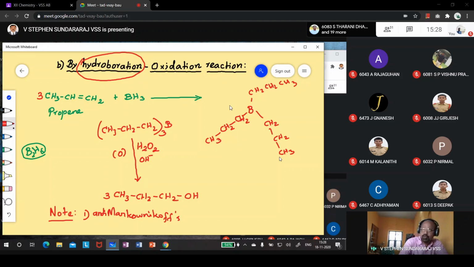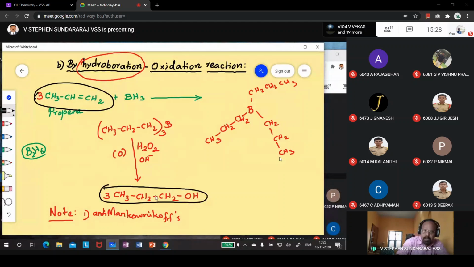Okay, so now think about it overall. I have shown you the two steps, but overall what has happened? All of you just look at this. See, this is the alkene, and here the product is this one. What has happened? The double bond disappeared. One hydrogen extra came, one OH extra came. That means plus H2O. That is why it is also hydration only, but hydration taking place indirectly, that is through hydroboration and oxidation. Otherwise, the overall reaction is hydration. That is why the starting material is alkene, and that is why it is given under preparation from alkene by hydroboration and oxidation.